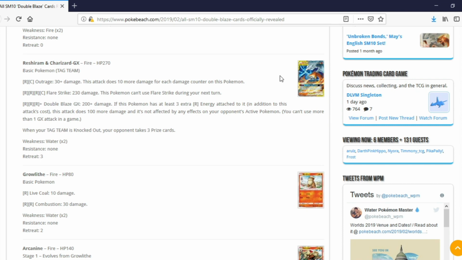This isn't really my style of card. I probably won't ever play with this, even if it is a good card. It's just not my style. But the card definitely seems pretty decent for sure. And in Expanded too, we also have Blacksmith, Baby Volcanion, stuff like that. So I can definitely see Reshiram Charizard being a pretty solid card here.